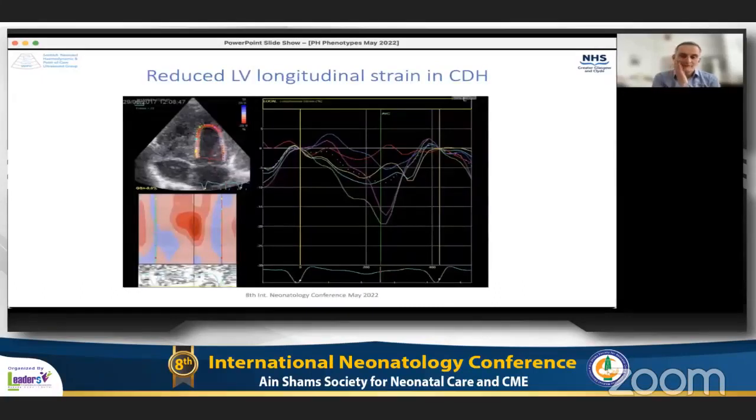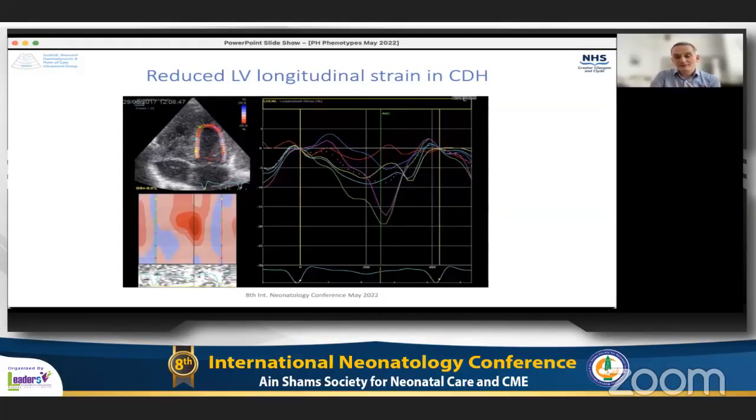And this is something that we've tried to objectively look at using quantitative techniques in patients with CDH in the first hours of life. And one of the techniques that we've used is speckle tracking echocardiography. This allows us to look at the relative shortening of regions of the myocardium in the left ventricle during systole, and to generate these strain curves. Strain is the relative shortening in systole. And from these, we can calculate a global strain in the left ventricle. And in this patient, it was reduced, -9%, indicating systolic dysfunction in the left ventricle.